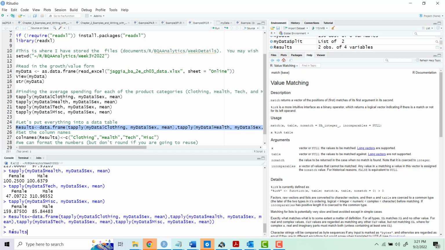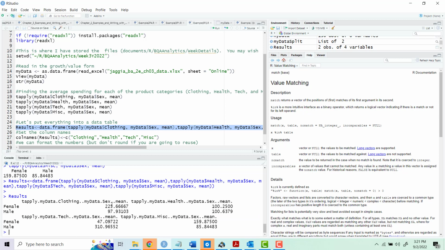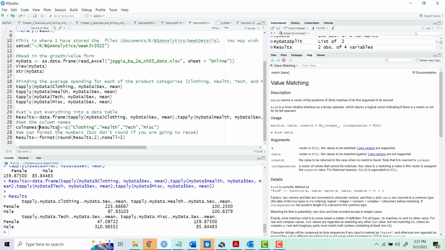So we get each of these pieces of information in the column, and you see we've got clothing, health, tech, and miscellaneous. Now you see the column names are a bit strange because it gives the entire function. So I'm saying, look, what are my column names?